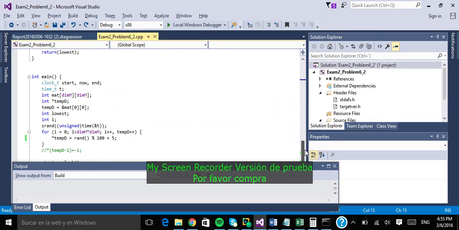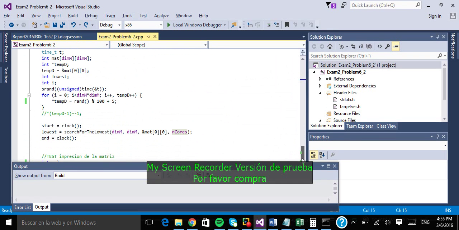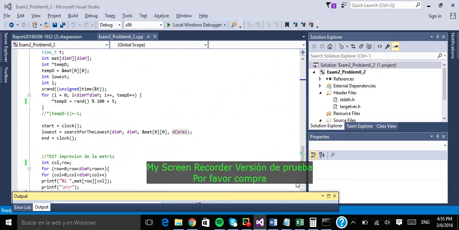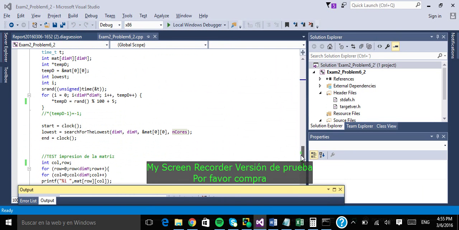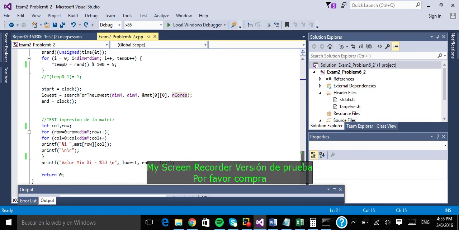The idea here was to split the total amount of blocks of the matrix into the number of cores we have, and we call the function here, waiting for the result. So we send as a parameter the dimension for both rows and columns, the address to the first block of the matrix, and the number of cores, of course.